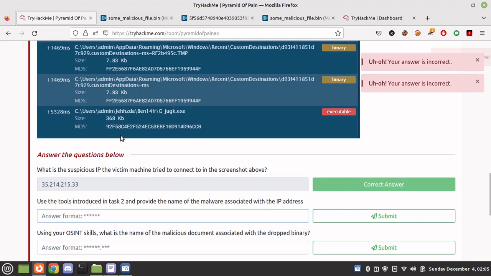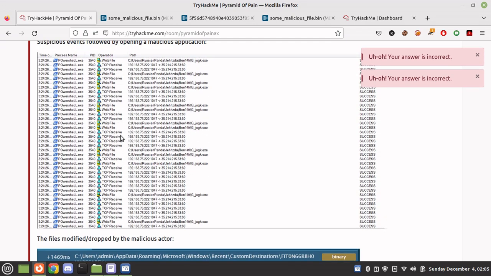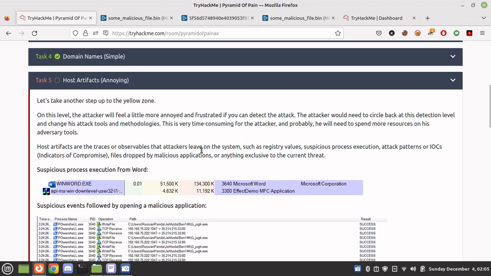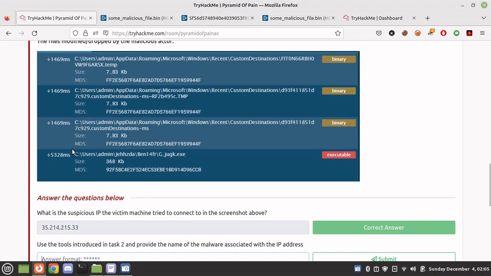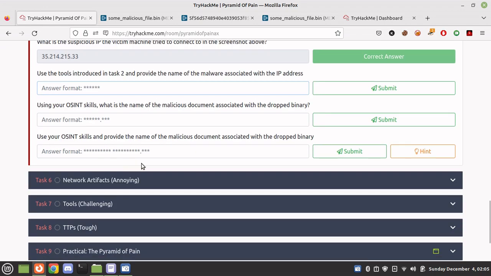Okay, how to do this? G underscore Gugk. It's literally that. I know that. Because as you can see, this is the file that is winword, perhaps winword. Maybe let's try winword.